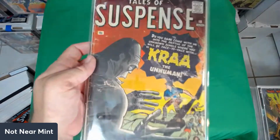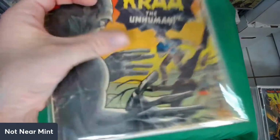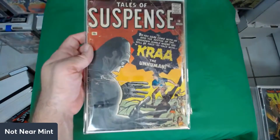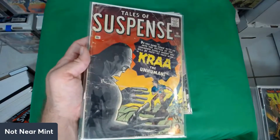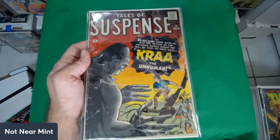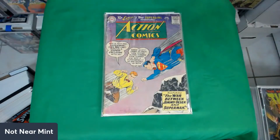This is Tales of Suspense, issue number 18. It's low grade because there's a big cut between the books, a little faded, but dude, 1962 or 61. Yeah, I'll take that. I love that red to orange to yellow background they did in so many of those comics. Oh, yeah. It's so 60s. This is all going to be part of the haul video that I'm going to be doing starting tomorrow.